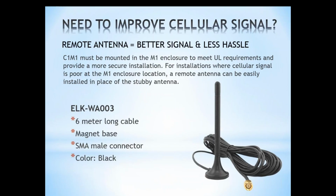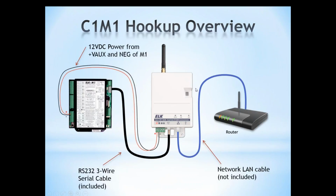So let's continue on. There we go. Let's talk about the actual physical connection between the C1M1 and the M1 system.